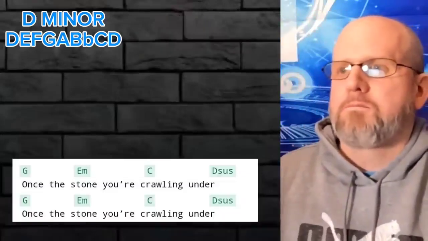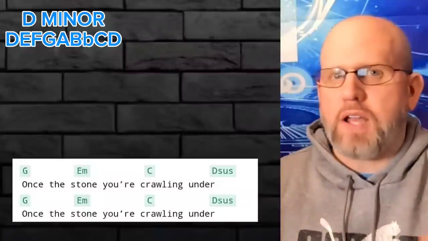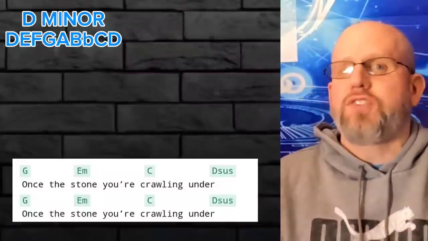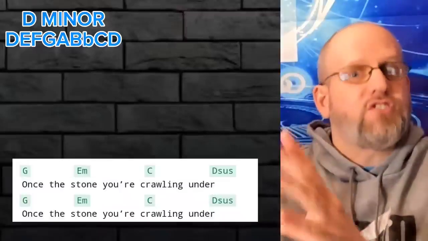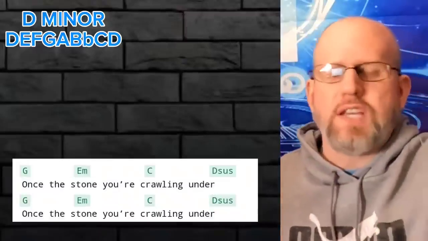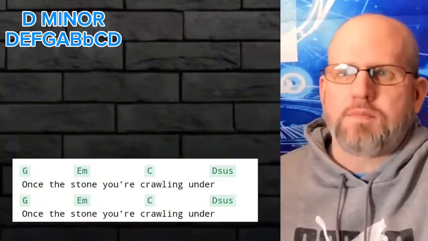It's very cool. Again, started off in D minor, modulated to the relative major, F major, and then modulated up a full step to G major. Kind of kept the chord progressions themselves the same, but just changed the key to give it a fresh feel. It's essentially a very intricate pop song.